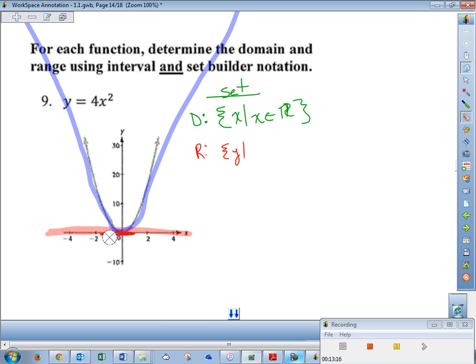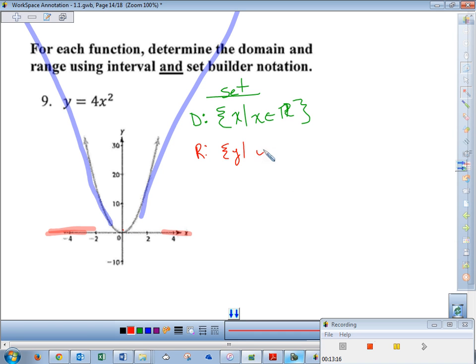Well, if you erase all this stuff here, there's no open circle at 0 right there. It's not an open dot. It's a closed dot. It's filled in, so 0 counts. If there's a hole in the graph, they'll put an open dot there. So 0 counts, so it's all the y values that are greater than or equal to 0. Doesn't it go from 0 as the lowest up to positive infinity? Always go low to high on range.